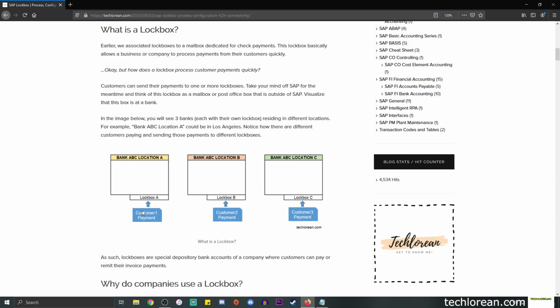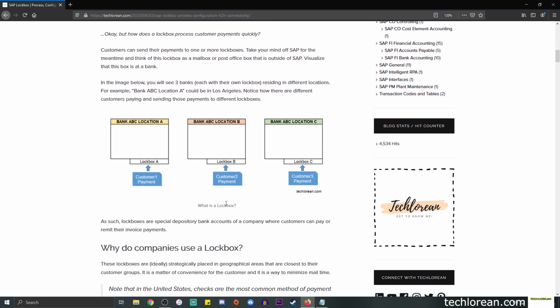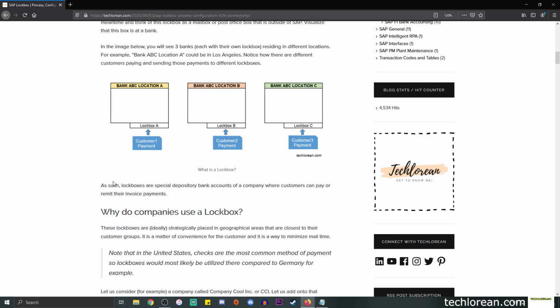So we have customer 1 paying at lockbox A, customer 2 paying at lockbox B, customer 3 paying at lockbox C. In this case, we can try to digest this image and say that lockboxes are special depository bank accounts of a company where the customers can pay or remit their invoice payments.